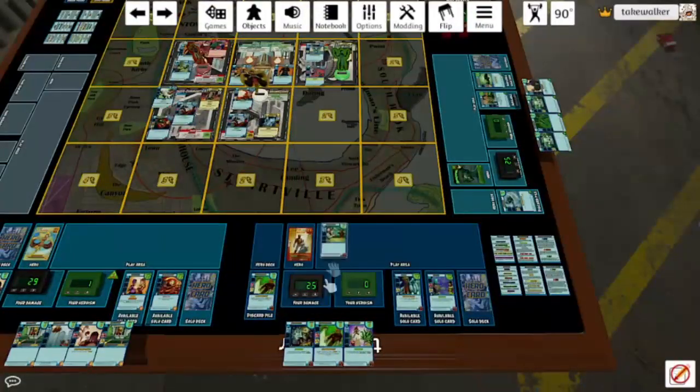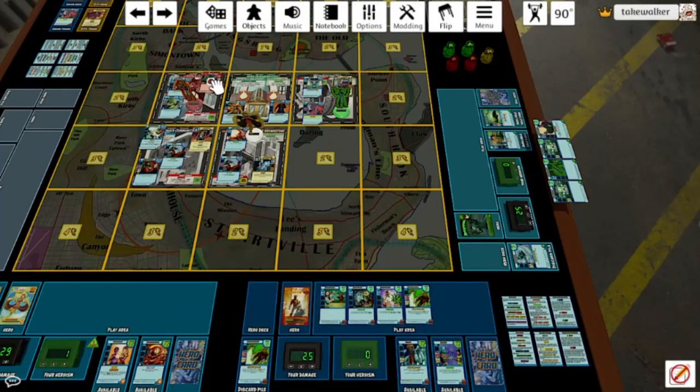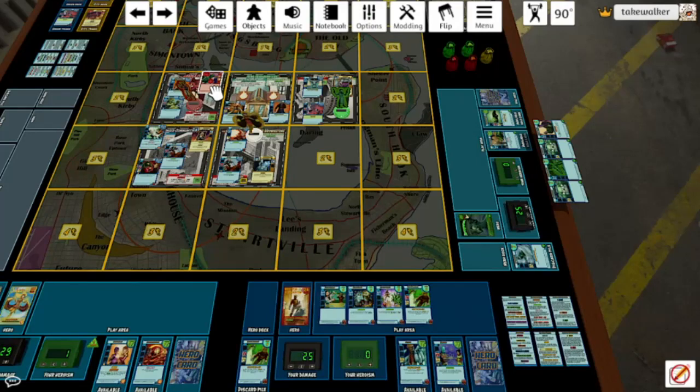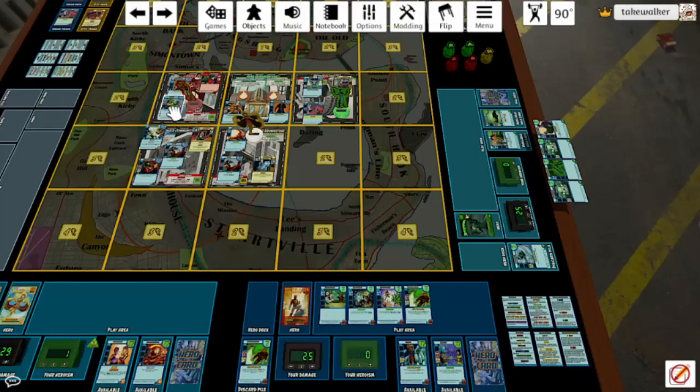Alright, let's play some cards. So he's got 3 Valor, 1 Speed, and 1 Might. He will use his Might to hurt the Raptors. That's a no-brainer. They've got a threat of 1, so he's not going to be able to get away from them. But with 3 Valor, he could achieve Yeehaw. Yeah, let's go ahead and do that.